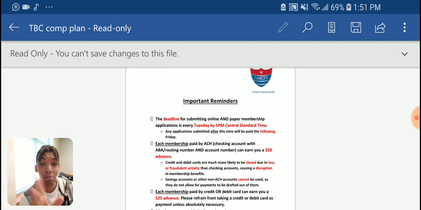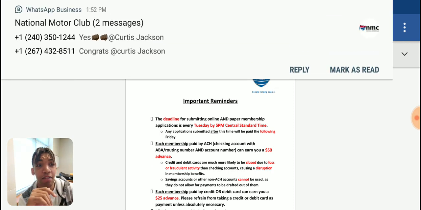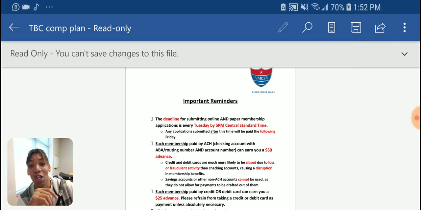But that part will all come once you start with step one, and that is clicking the link and filling out the form. Make sure you click the initial and ongoing payment option, and provide your checking account number and routing number. Once you do all that, go ahead and leave me a message. See, another message came through. It's a community, National Motor Club of America.